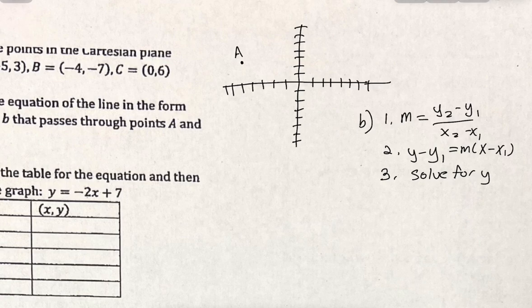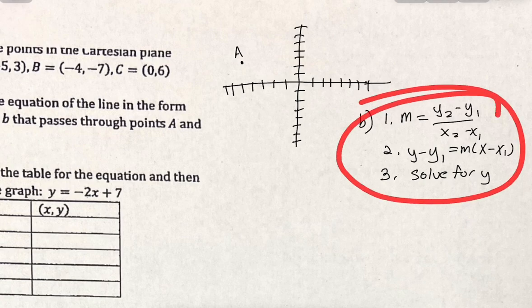So to accomplish B, let me remind you again what you want to do. You want to find the slope between the points. You do have it graphed. You can find the slope using the graph or using the formula y2 minus y1 over x2 minus x1. After you have found your slope, please use the point slope formula to set up the equation of the line. And once you plug everything in, then we move on to step 3. You just solve it for y, and then you have what they need for B. So that's what you want to do for step B.